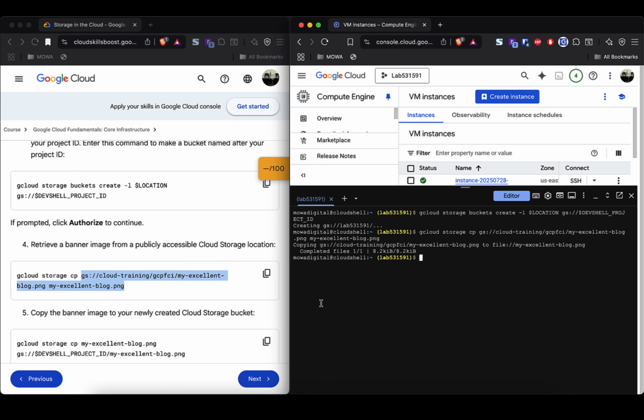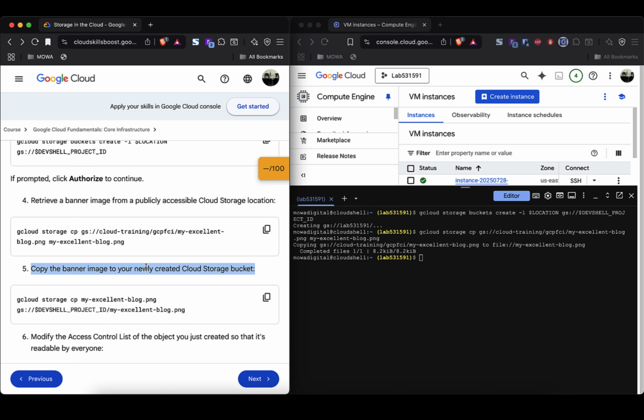Okay, copy the banner image to your newly created cloud storage bucket.